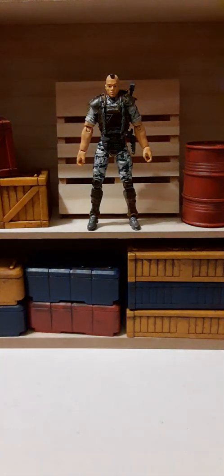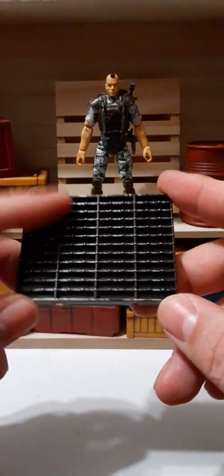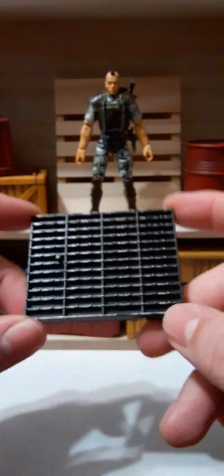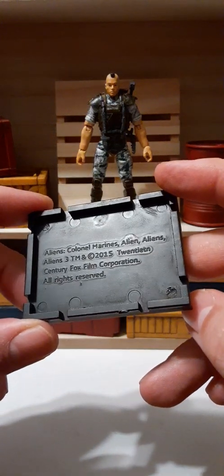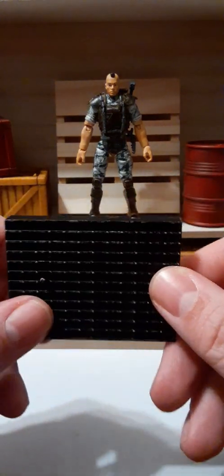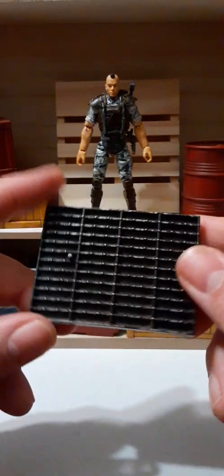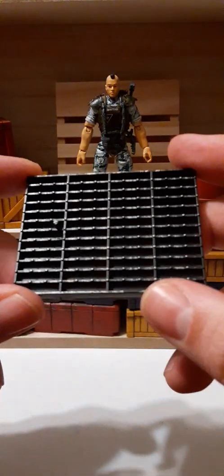So let's go ahead and take a look at some of the accessories it comes with. It comes with the Hiya Toys traditional stands, but these are very, very cool. These are grates that you would find on the floor of those ships or facilities that you see in the alien movies. But they do have the same traditional style with the brackets. So these will actually work with your other Hiya Toys offerings.